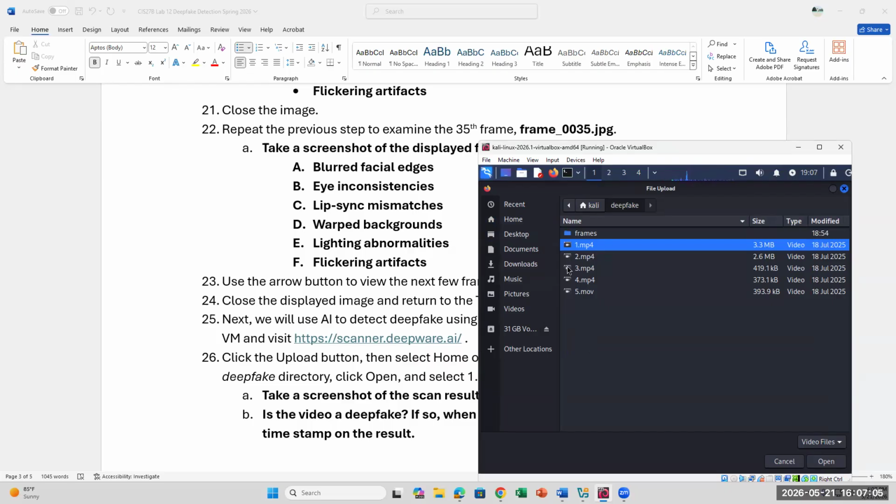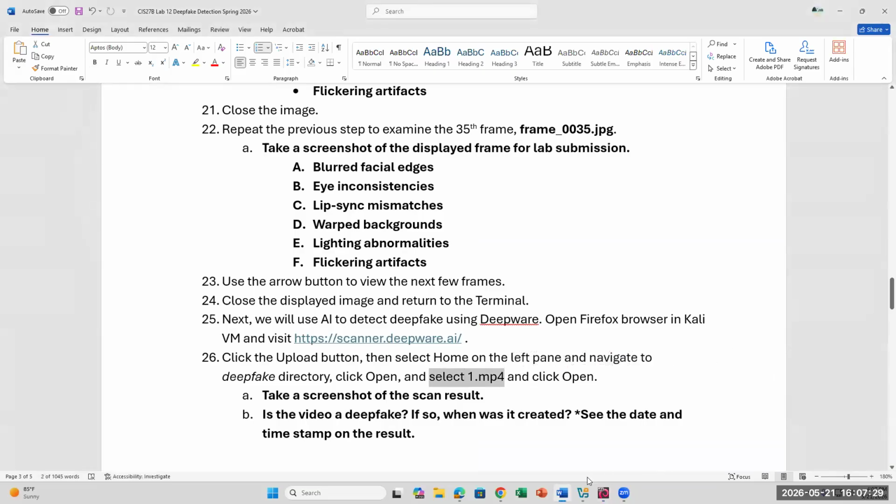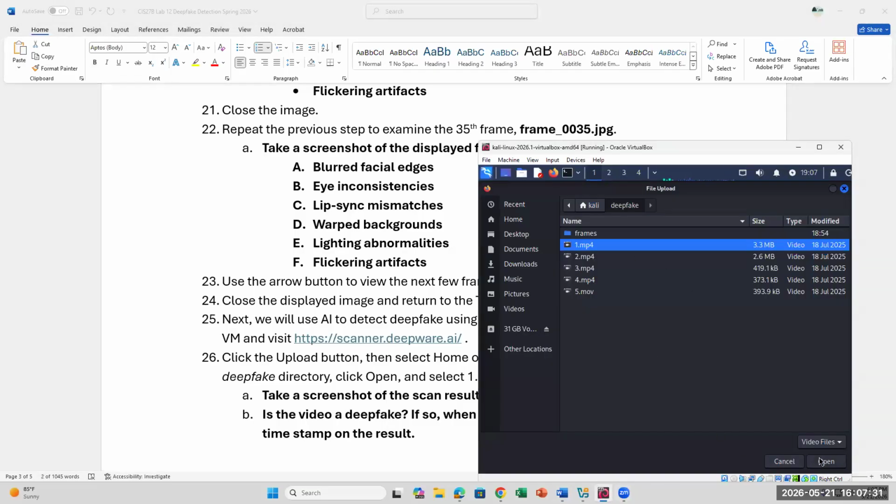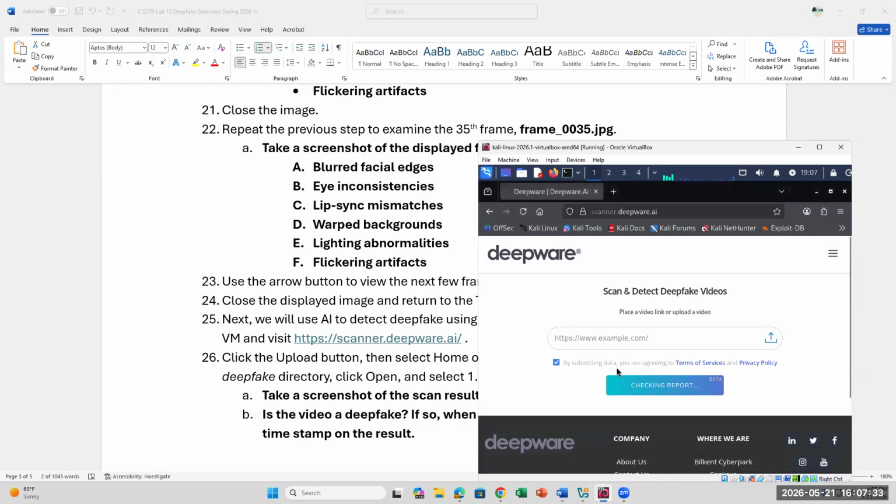Anytime they utilize any kind of AI tool to modify, alter, or create the video, it will flag it. So it's going to look for the library, the code, or the metadata associated with AI. I tell you here to select, and you can try other files if you want. I'm going to do the first file, and then you're going to have it scan.